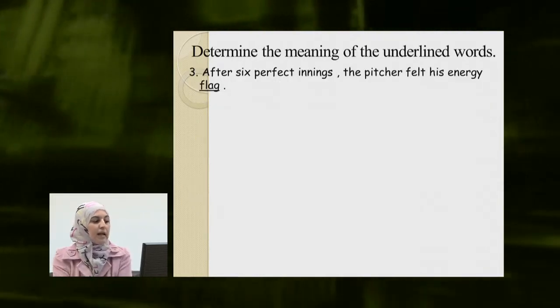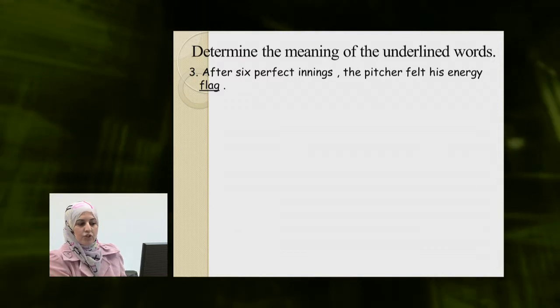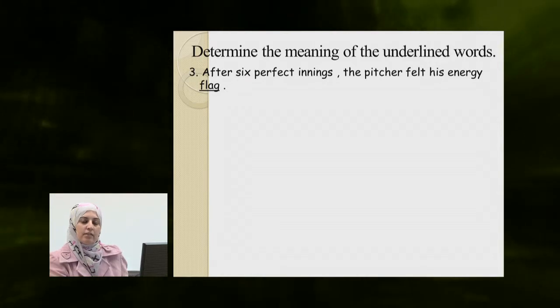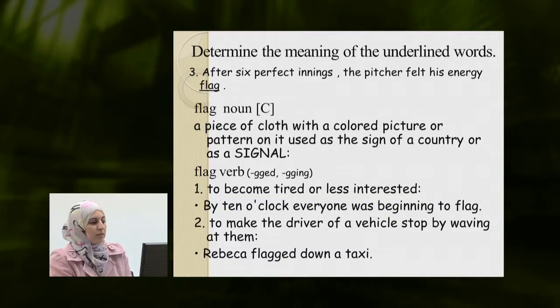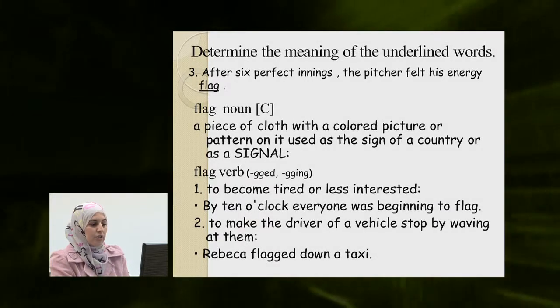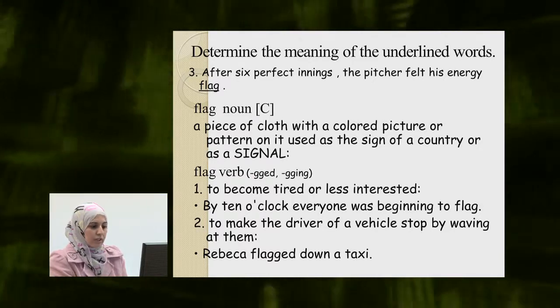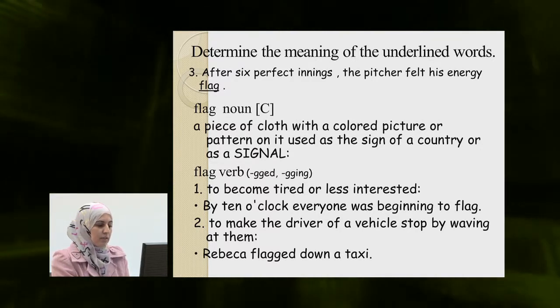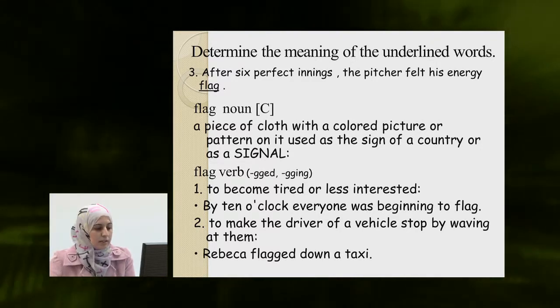Another example. After 6 perfect innings, the pitcher felt his energy flag. What is the meaning of flag in this sentence? You already know a meaning of flag, but does it fit in here? No, of course, you need a dictionary here. Flag as a noun, countable. A piece of cloth with colored pictures or patterns on it used as a sign of a country or as a signal. You know. But flag as a verb, to become tired or less interested.